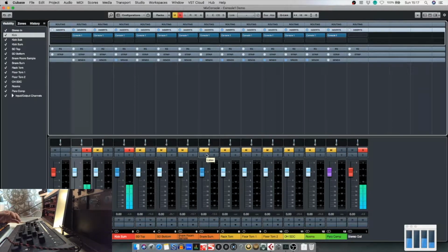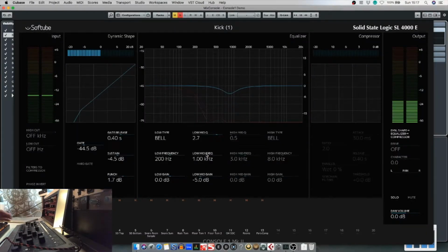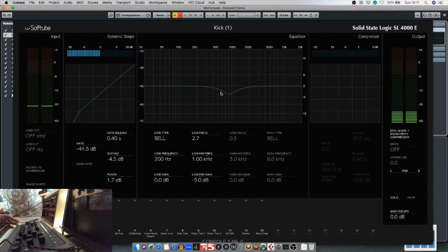Right there is a frequency I don't like, so I'll just cut it. And if we look back now, we'll see that there's a nice cut there. And you don't have to do it like that. You can have it display as you would normally. It's just a really refreshing way to mix.